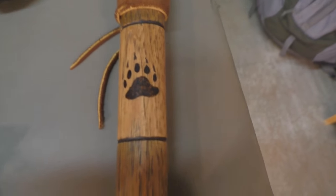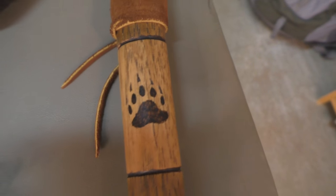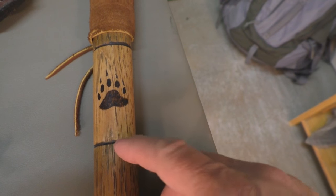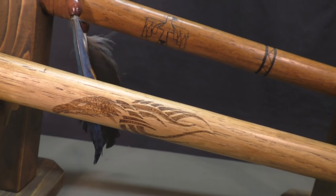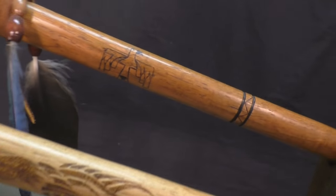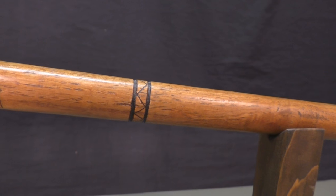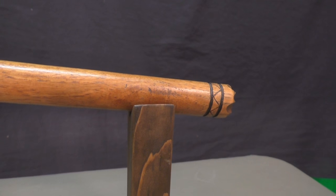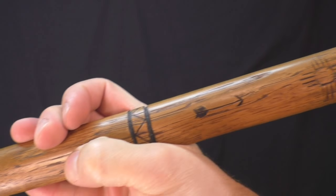But first I just wanted to show you what you can do with it, or what I have done with this tool. On my tomahawks, there's a little bear paw, and then I burned in these parts right there. There's the mountain scene. I think you guys have seen this hawk plenty on camera. You got this guy right here, this eagle. You have another eagle in the back. You can see the artwork there on the bottom.